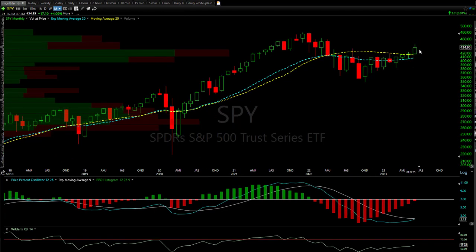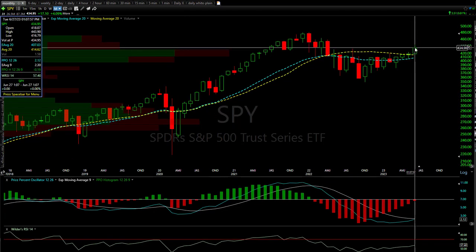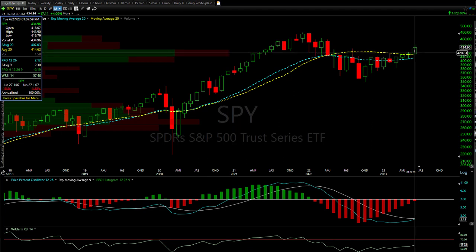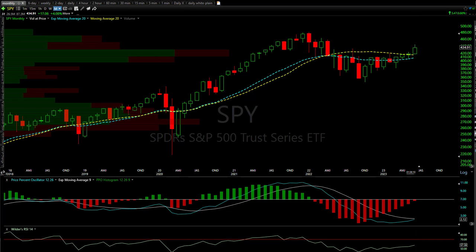Just to let you know what we'd have to drop from where we're at right now, just to get back in close proximity. Again, you don't have to zoom in with a microscope. If you drop roughly 4%, that would put you right back on the line. So it would look like this. Here you close the month right on the 20 month from below. Here you close right on it. There you got rejected. And here you got rejected. There you closed on it.